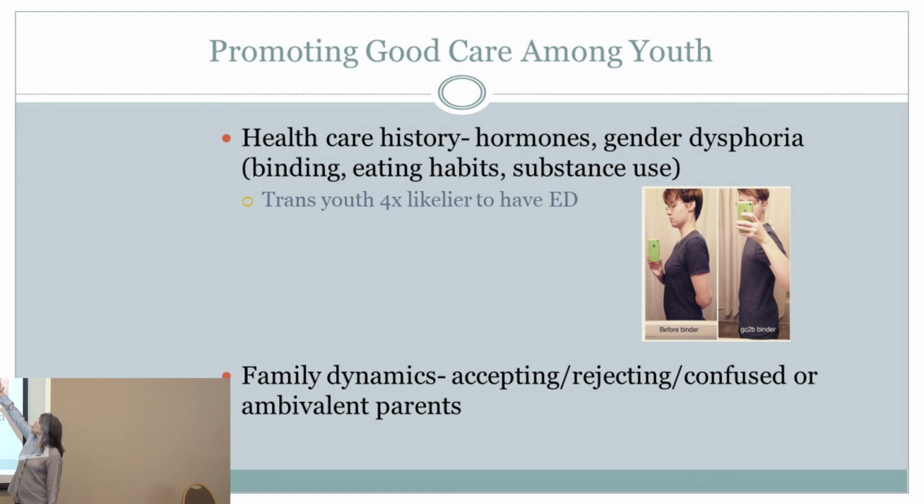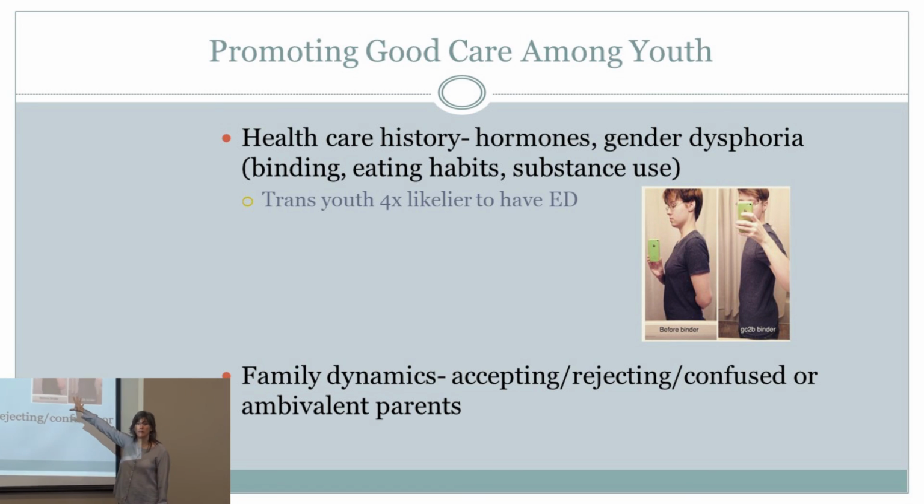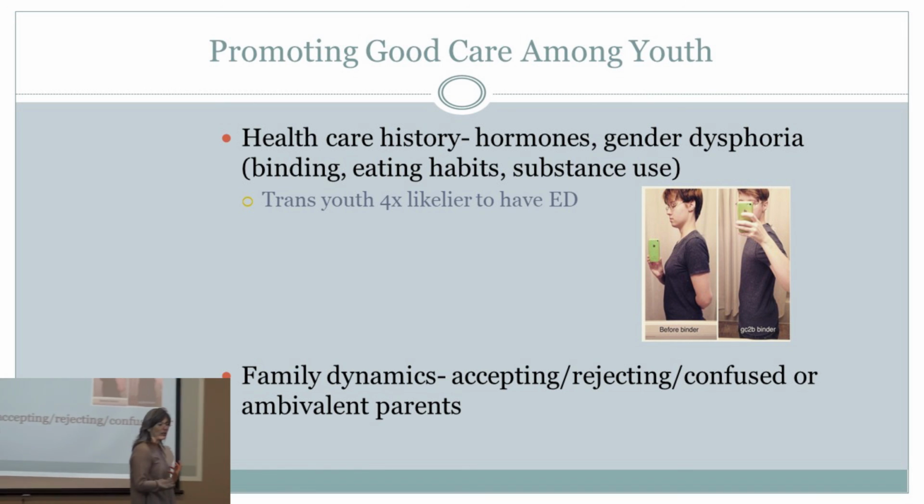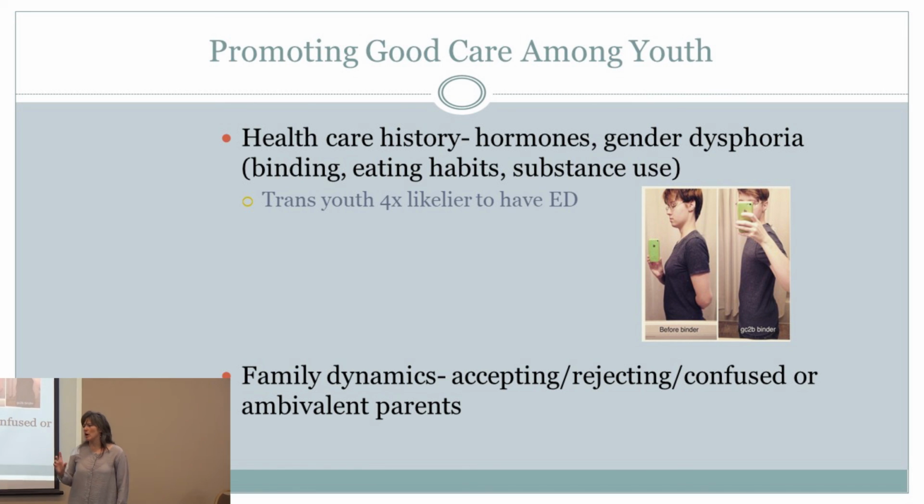A lot of individuals who have gender dysphoria don't feel good about their body. Dysphoria is the opposite of euphoria. So they don't feel good about being male, or they don't feel good about being female. A lot of that worsens as kids hit puberty, because the secondary sex characteristics start to develop.